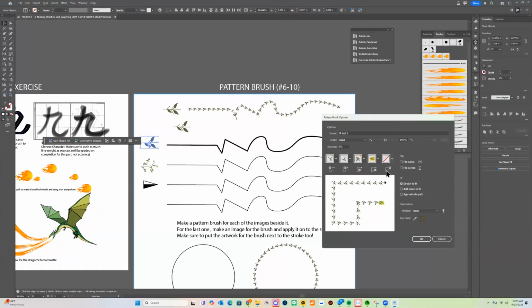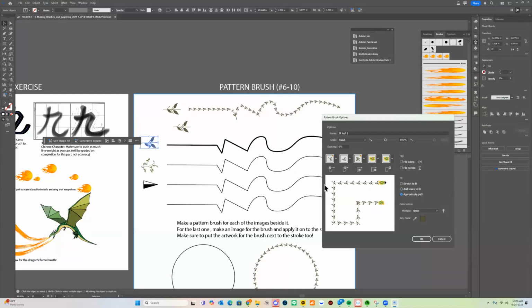And at the front and start, you can always add a tile if you want to. In this case, we can add it for fun, but I think they turn out kind of big, so I might take them off later. And the last thing I want to show y'all is these three over here. Stretch to fit is going to stretch your design to fit the path. Space to fit will adjust the spacing to fit the path. Whereas approximate path will add more designs inside of it without stretching the design or the spacing. So you can utilize these different things to help you out with how you want it to look.